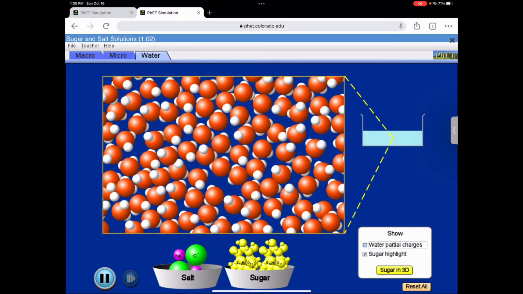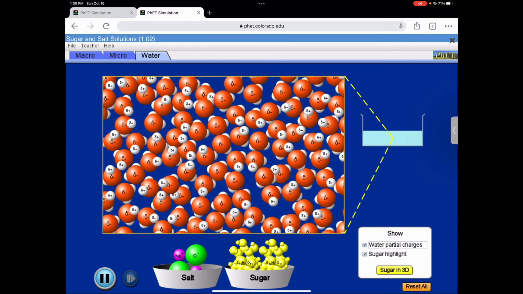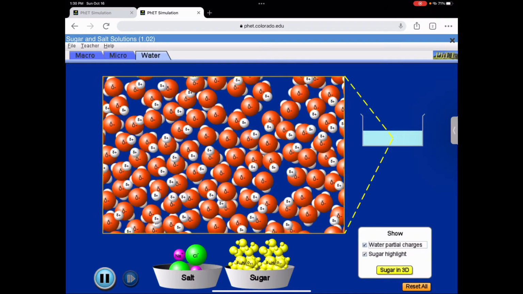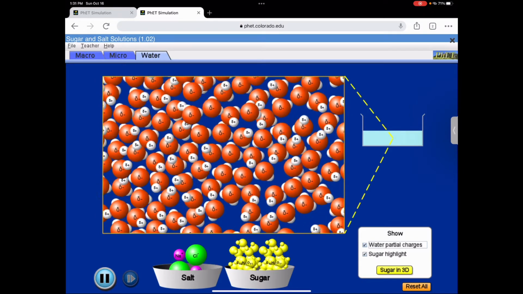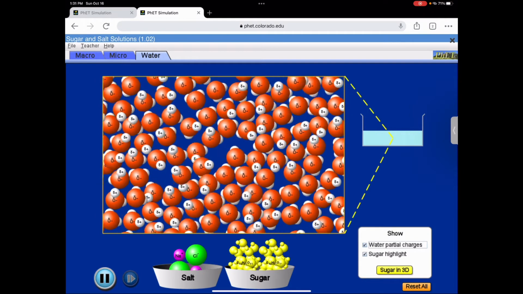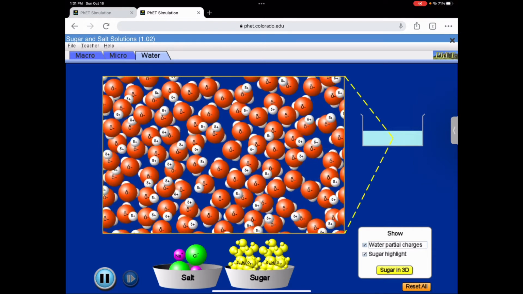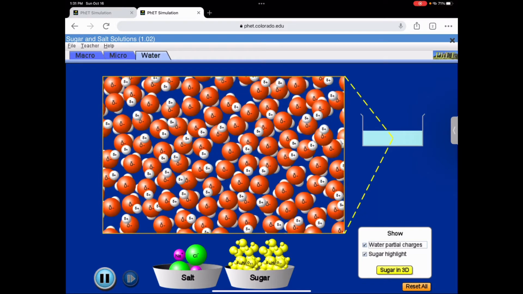And I can throw the partial charges on it so you can see the oxygen side is the side with the lone pairs, and everything over there is negative. And then you can see the positives on the hydrogens, if you need help identifying which ones they are. So we've got two different kinds of conditions going on when things dissolve in water.